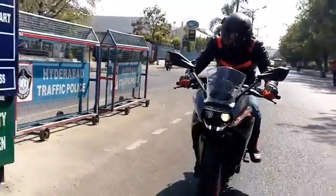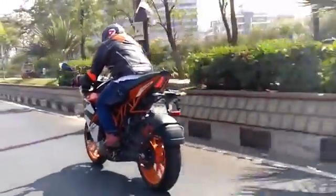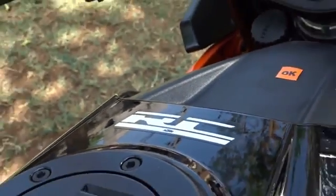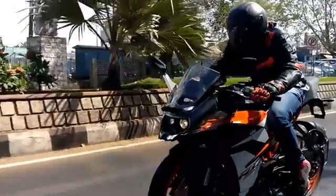Now, looking at one thing we can still gripe about is the fuel tank. We still continue to get the minuscule 9.5 litre tank that feels a bit too less, but that's what track racing is all about: minimal weight and a rigid setup to race ahead. Now, we cannot expect KTM to slap on a bulky 20 litre tank on this bike, but maybe a 13.5 litre tank just like that of the new Duke 390 would be fair enough.